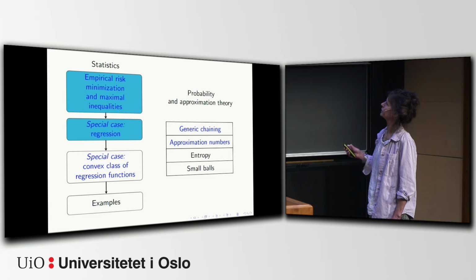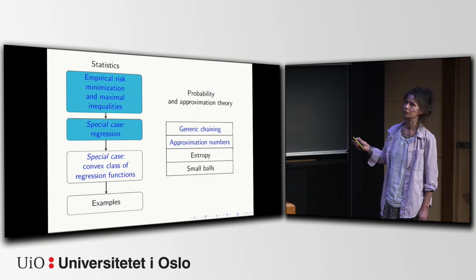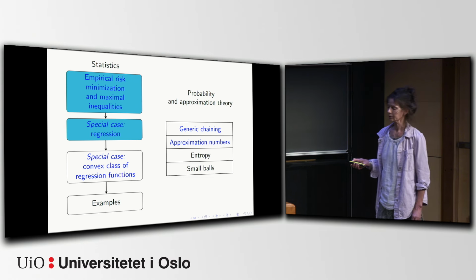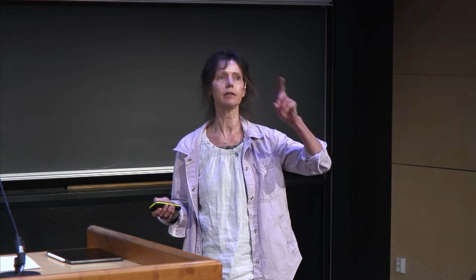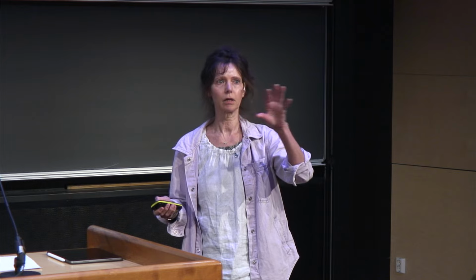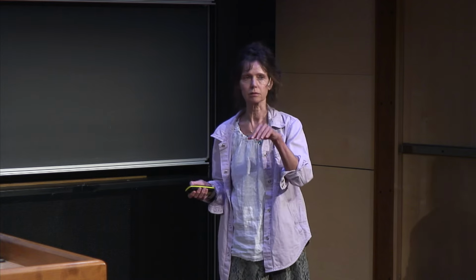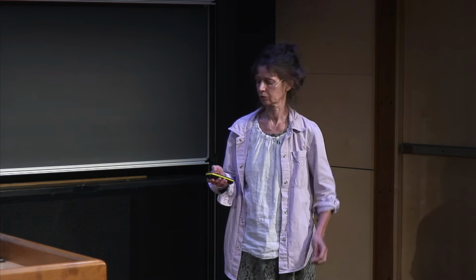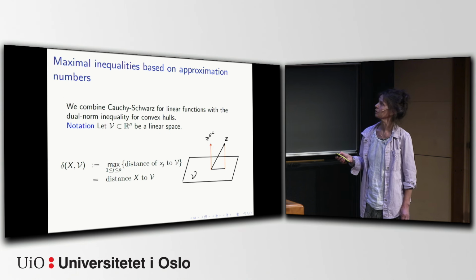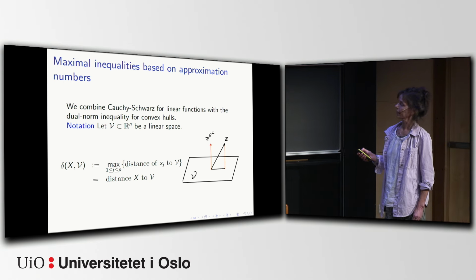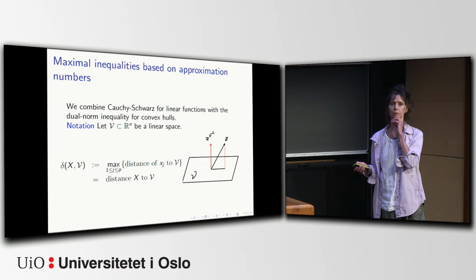So then we do this. We now go to approximation theory. We go to the right again. I'm going to look at approximation numbers. You can say, okay, let's just do generic chaining, but I'm a statistician, and even a naive one thinks about how I can bound this. You just try something without looking at all these difficult probabilistic arguments. So this is going to be a naive bound, based on combining Cauchy-Schwarz and the dual norm inequality and nothing more.